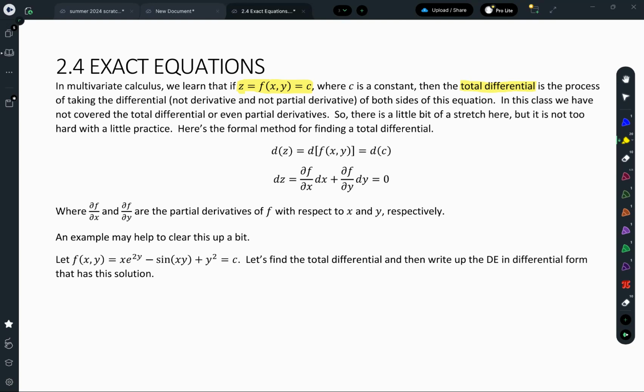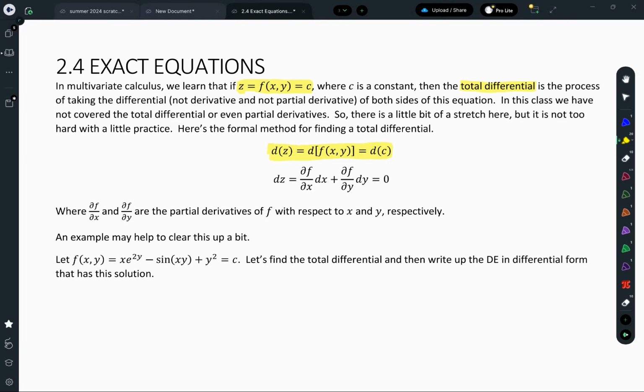And because we've got multiple variables, it wants to not only know what's your derivative, but with respect to which variable. So if I take little d of z, then that is equivalent to me taking little d of a function f of x,y, and that's the same as taking a little d of c. So I've got my triple equality, and I'm going to come up with something here. So if I take little d of z, then it's just dz. The derivative of z with respect to itself is 1, and then times dz so that we know that it came from taking the derivative with respect to z.